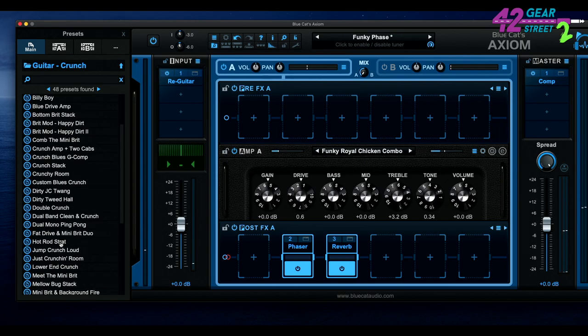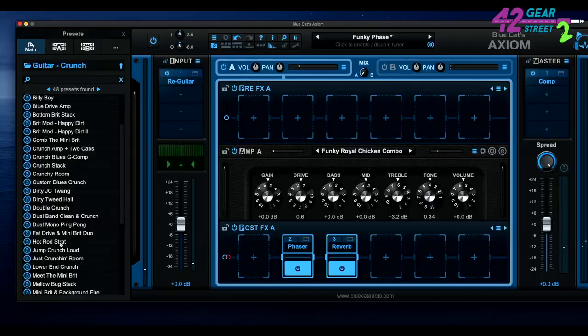You guys can't see that. Dribbling! I'm dribbling over this. That's cool, man.